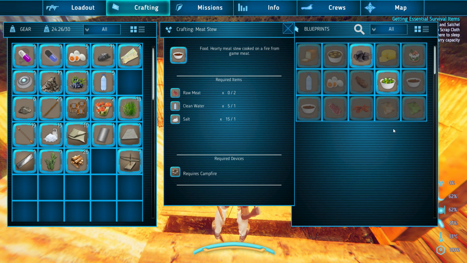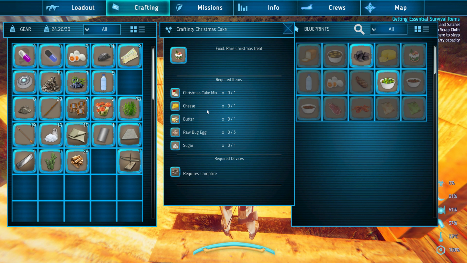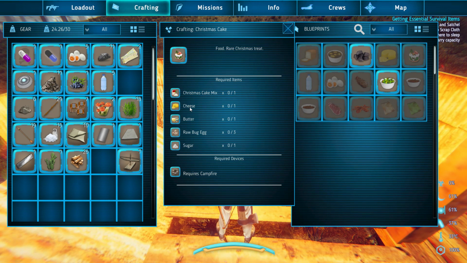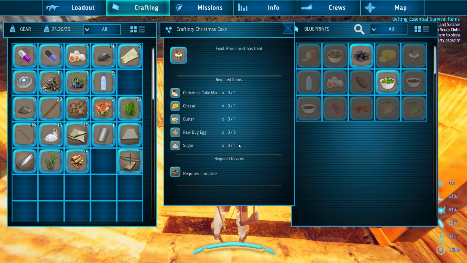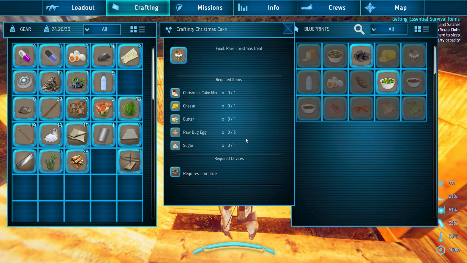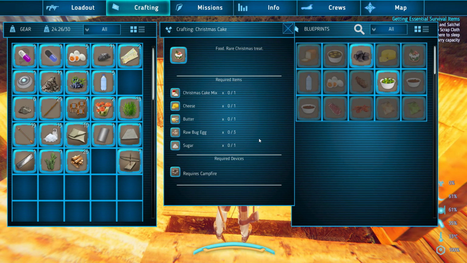But the absolute best food in the game is a Christmas cake. But it does require quite a lot of materials, as you can see here. You've got the Christmas cake mix, you've got the cheese. If we get some icing in the game, I'll be changing that to icing instead of cheese. You've got butter, you've got eggs, you've got sugar. These are the main ingredients along with the Christmas cake mix that you need in real life in order to make a cake. Thus, I made it like that. But yeah, this will be icing if we get icing into the game.